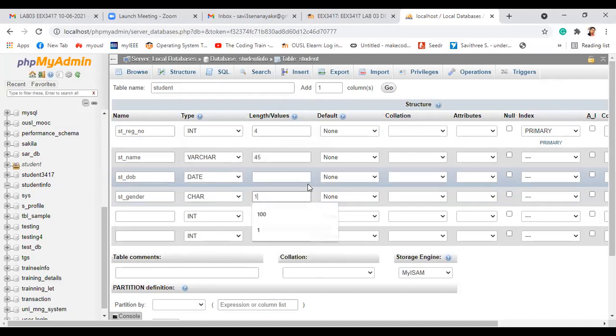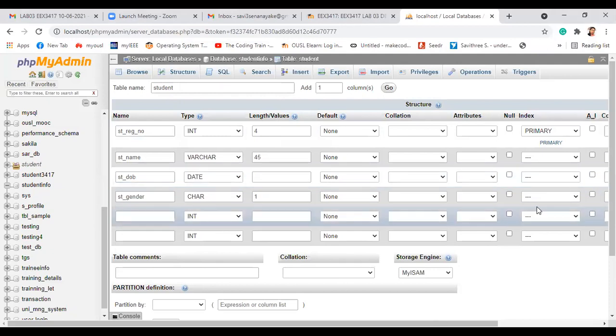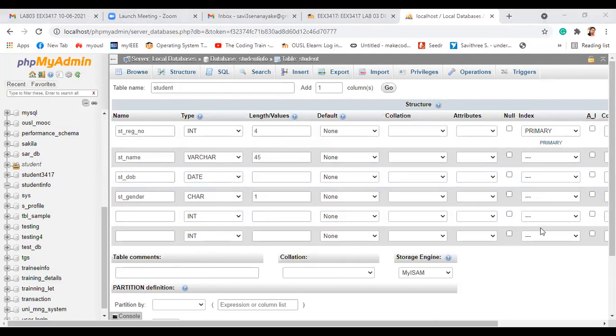Okay, can you tell me what is the difference between varchar and char? What is the difference between varchar and char? Maybe it is variable character and character.